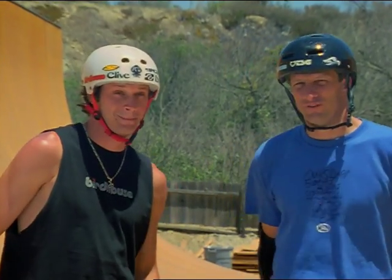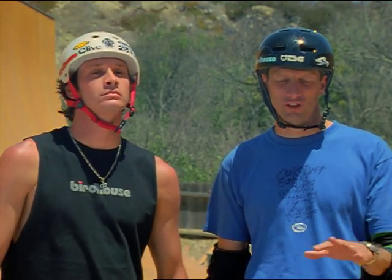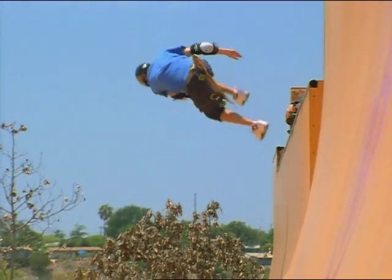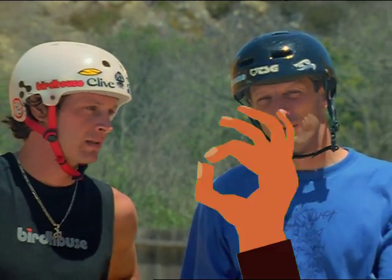There are a couple of major problems with half cabs. One is overturning it — if you really wind it up, you're going to go into a full cab and end up overturning it. It just doesn't work, so remember it's a subtle turn. Also watch out for hitting off the coping — it's really touchy because if you bunk off too far, you're going to pop out. It's a really good trick to learn how to land fakie, and a good trick in between other tricks. It's a good setup, so we recommend you learn it.